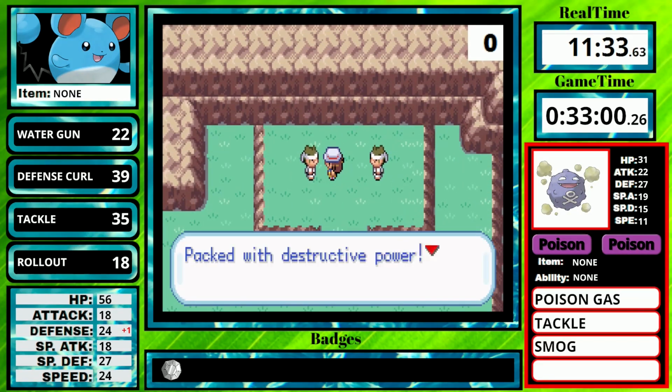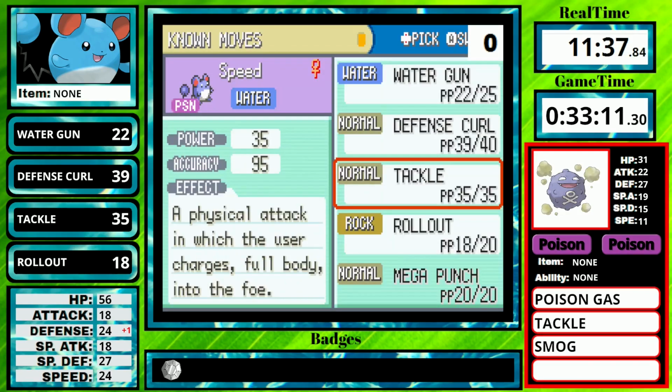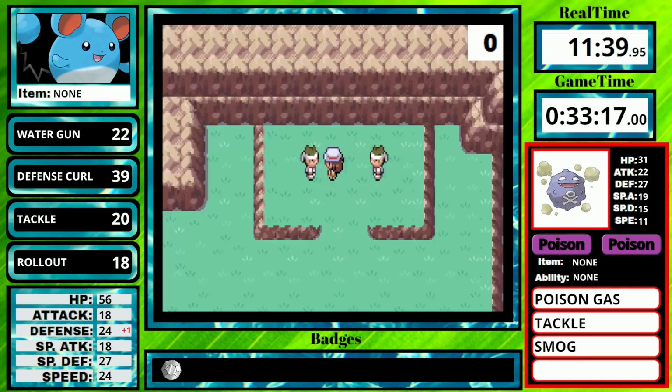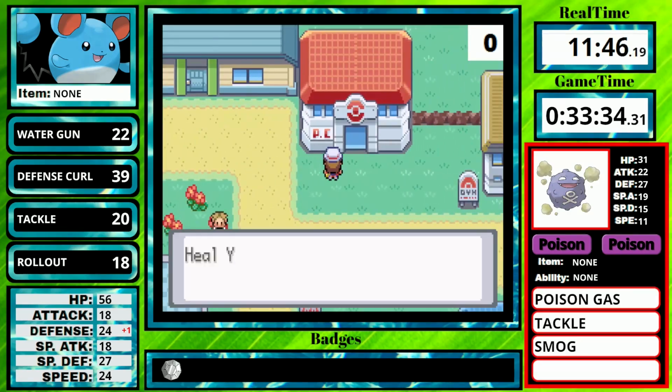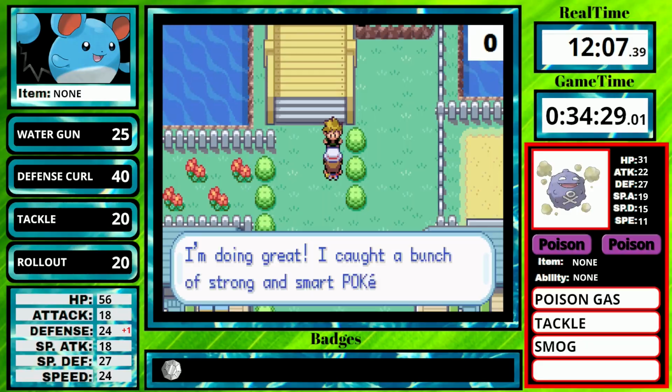When I exit Mount Moon, I have the move tutor teach Mega Punch over Tackle. Marill can't rely on Rollout for every fight, so I do get Mega Punch. I then heal at Cerulean City, get the Rare Candy, and battle Rival 2.